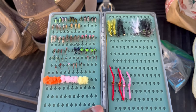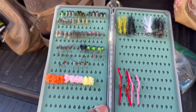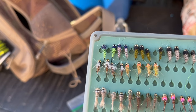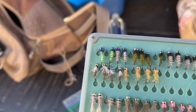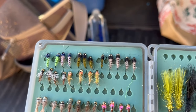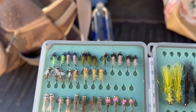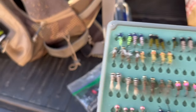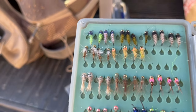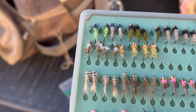This box contains all the flies that we'll be selling on my website — this box is actually missing a couple because I lost a couple flies to some trees today. Starting in the upper left corner, we've got some UV caddis flies — some of my favorite caddis imitations to use. They look great under the water. Over here we've got some regular caddis pupas that I tested today — they look very realistic and subtle under the water. And over here we've got some shop vac nymphs. The traditional shop vac is tied using pheasant tail fibers, but I tie these with dubbing because it gives the fly a much more buggy look.